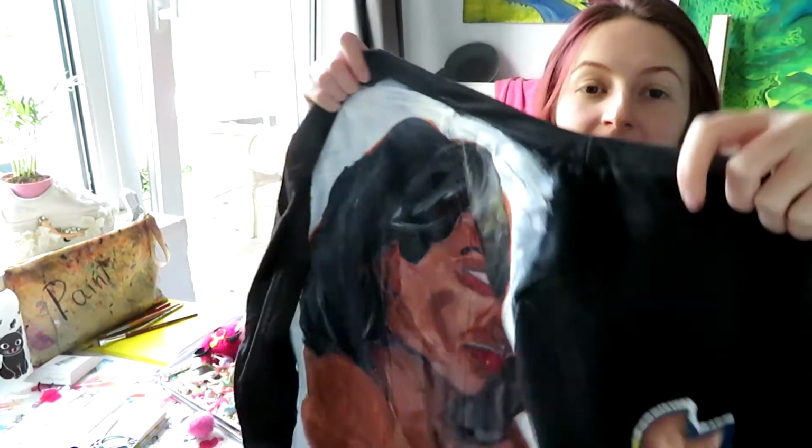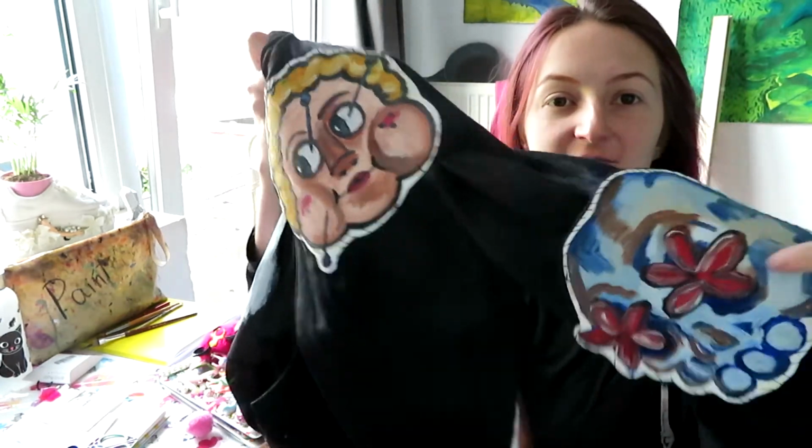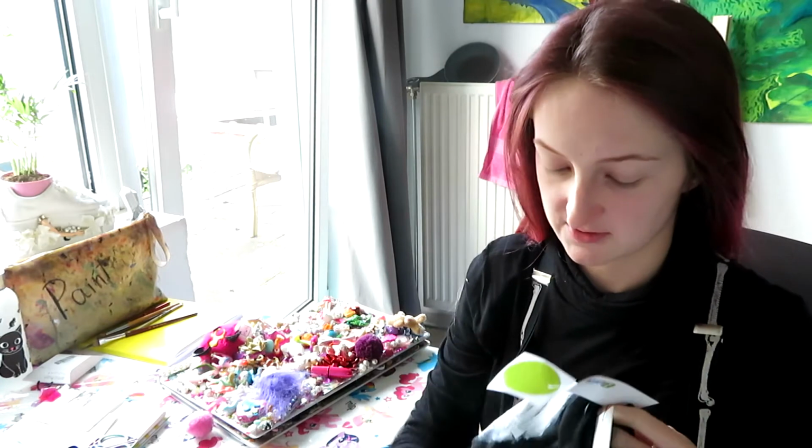Okay, I finished up the sewing. So now this is the back, and then we have on this sleeve the eyeball, booty, and then the child face and the skull on the other one. And then I also put my pin up front. I'll show you wearing it.